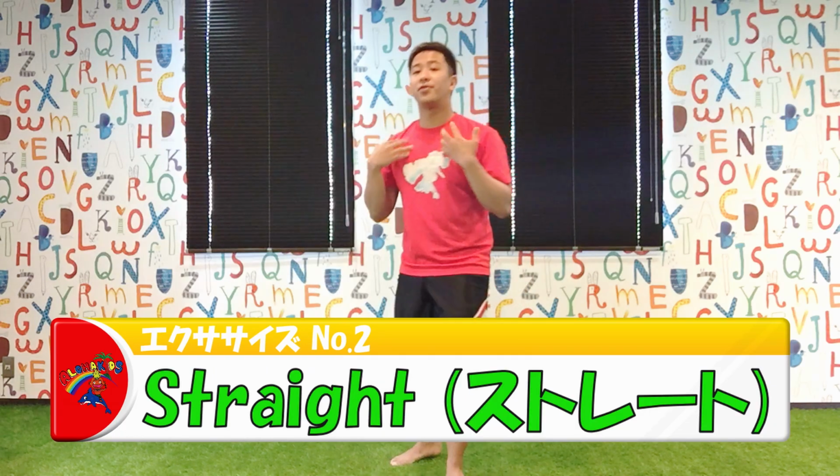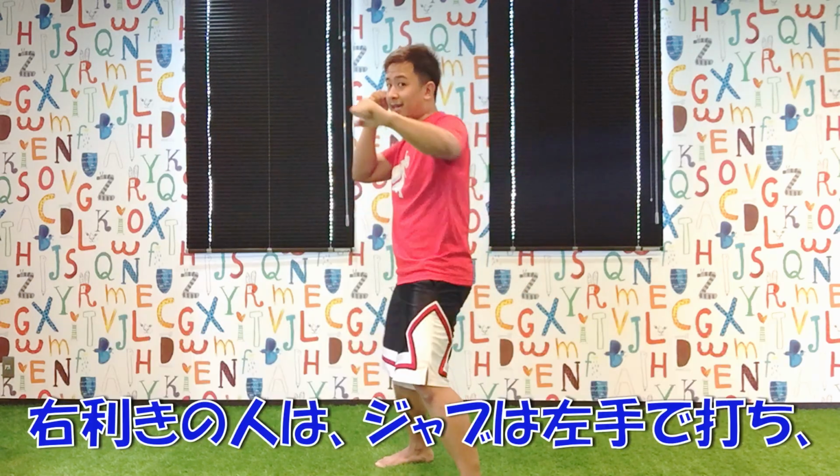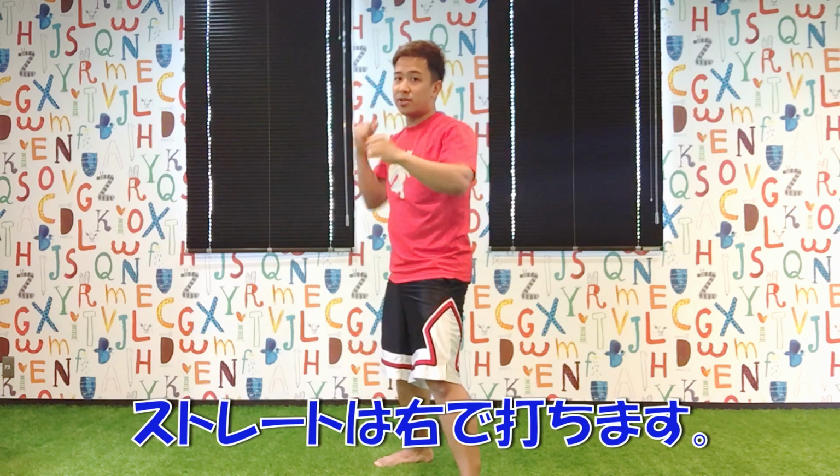Our second exercise will be the straight. For right-handed, your jab is left, and then your straight will be your right hand.